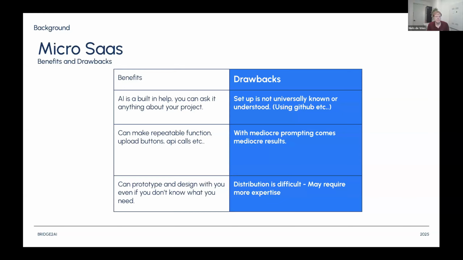And distribution is a little bit more difficult, like the question said. It might require a little bit more IT expertise to help do this, and especially how to do this in an enterprise cybersecure environment. That starts to get a little bit more tricky and more specialized. But running these things locally is reasonably safe, and it's not making API calls to anything or distributing it anywhere. It's just running on your local computer. So I think that's reasonably safe, and passing those along as files is quite easy.